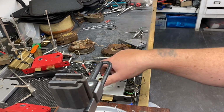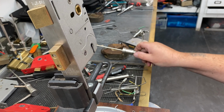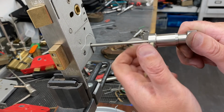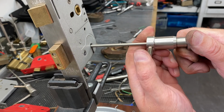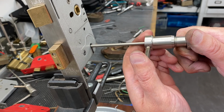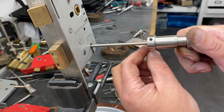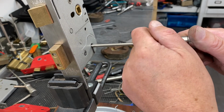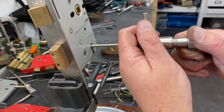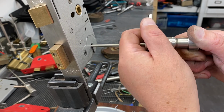You know, you'll get others like this Union grey case, which you can pick in a different manner. So it's another sort of thing. You know, it's getting the binding going for it and feeling for it. Sometimes you think, oh God, I'm not getting anywhere that way. So what I'm going to do is pick the opposite way. I think, oh right, yeah, still not getting any binding. I feel the levers, got them down. Well, starting to go now a little bit.